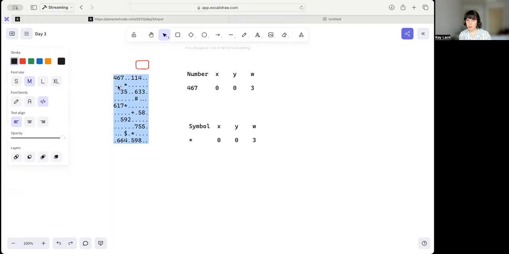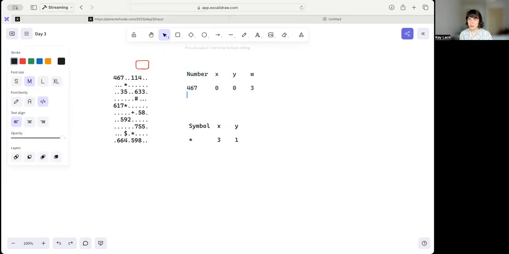This is 0th character, 1st, 2nd, 3rd. So this is 3, and the y of course will be 1. And there's no width or height for symbols.